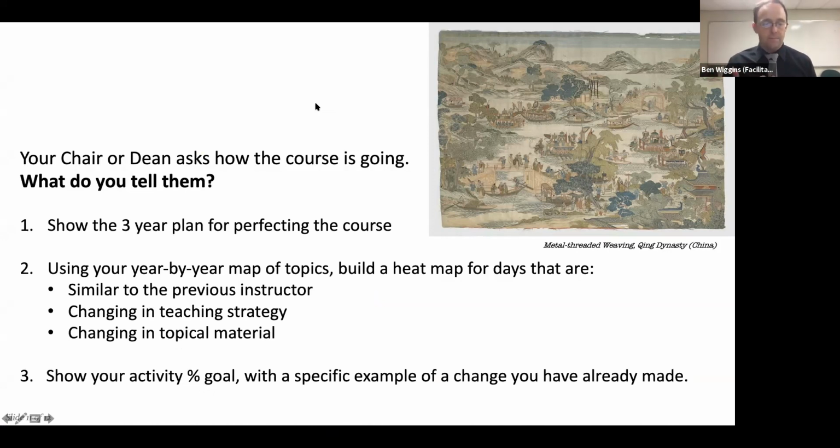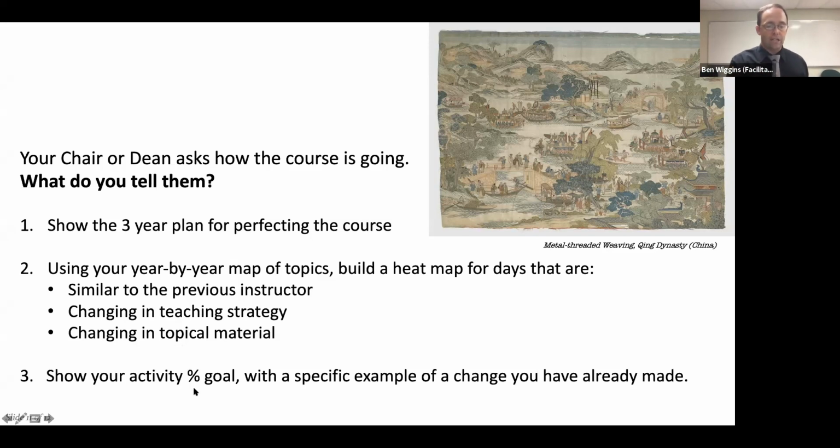If you've been listening to this point, you now have a 3-year plan for how you're going to perfect this course. Show them the broad strokes of how you are developing and iterating time over time. The reason that's so important is that you show improvement on a longer scale, so they're not holding what they see on that day as the only thing they're going to ever see. But also you show how you're making the course change over time. So if you were going to stay with this course for the next 30 years, they can probably assume that you are also going to change the course with how the world changes.